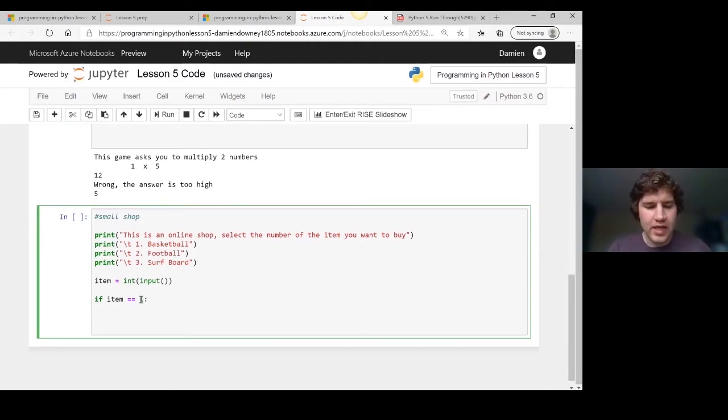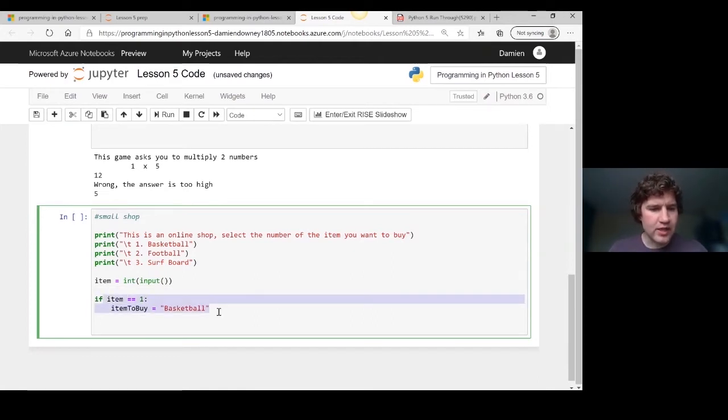Now what variable name will I use here? I'm going to say item to buy equals basketball. Okay, so I might just explain this once more. If the user enters number 1 in here, that means they want to buy a basketball, and I'm saving the word basketball in a variable. So that when I need to print this later, or look at what the person wants to buy, I'm just going to pull back this variable and it will have saved whatever they want to buy. And then we're going to repeat this.